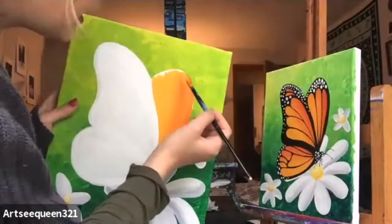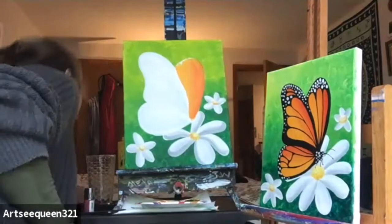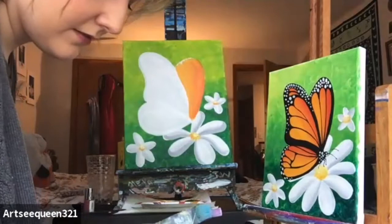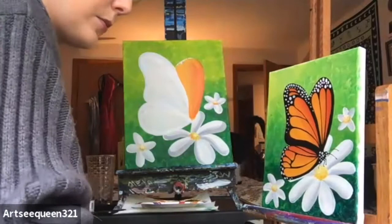That brush was a little stiff, so I think I'm going to try a different one again. The softer the brush for something like this, the better. That one's kind of rough, too. All right. So if you don't have a soft, pointy brush, this brush is usually pretty soft for me. That rounded one I used in the background. Just rinse off the green.